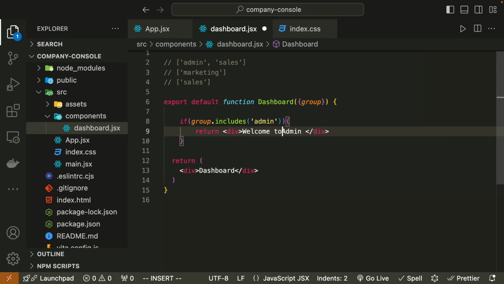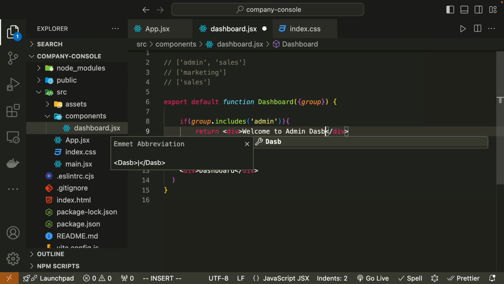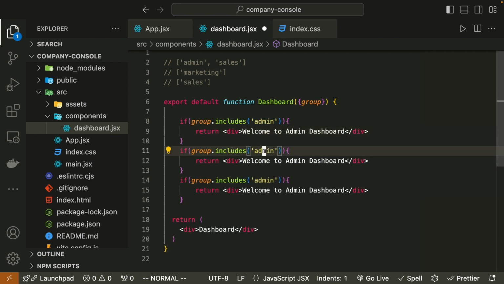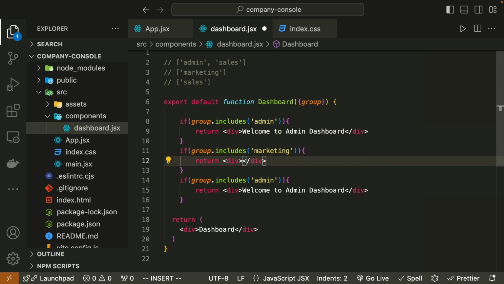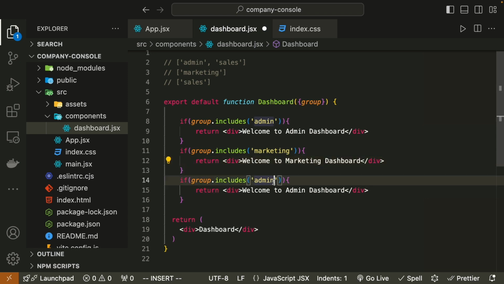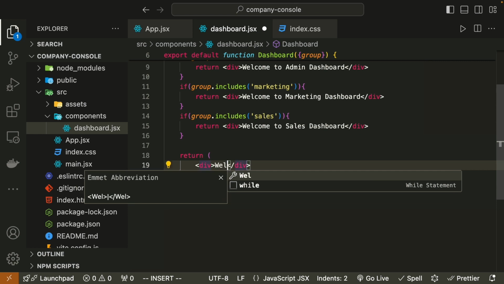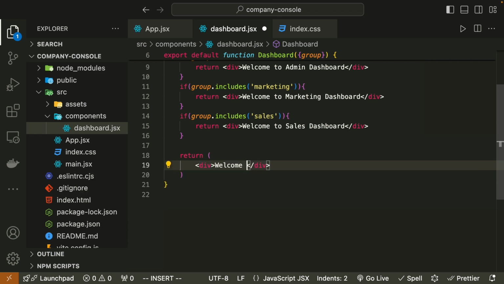So welcome to admin dashboard. Okay, let me copy this, and if they're coming from marketing, then we show welcome to marketing dashboard, and same for sales. All right, and if these conditions are not met, then we will just assume that it is a normal user. So welcome to the dashboard maybe, or welcome to the console.